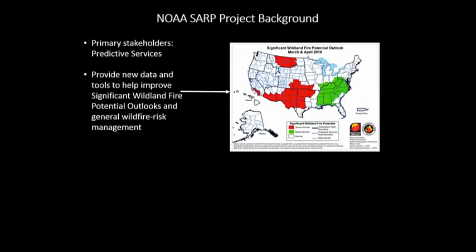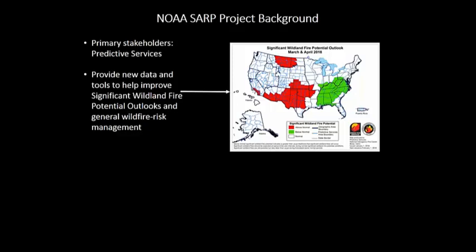And so the SARP grants have a really strong stakeholder component, and they really want you to get out there and interact with stakeholders and see how this project might lead to actual application of the research. Our primary stakeholder that we've been working with is Predictive Services. We reached out to several different office groups in California and Nevada. We really only wound up with one real tester, in North Ops in Northern California, Predictive Services.